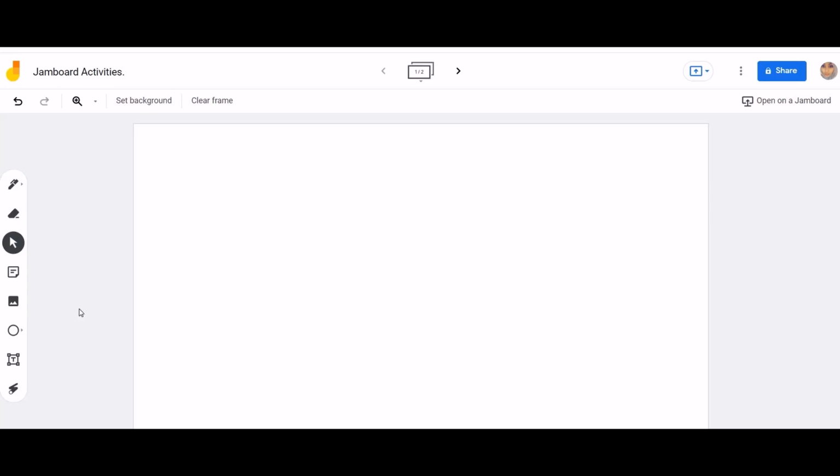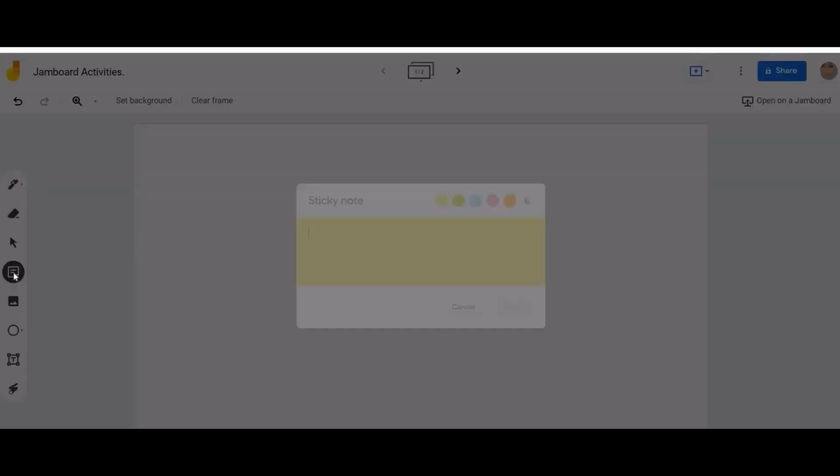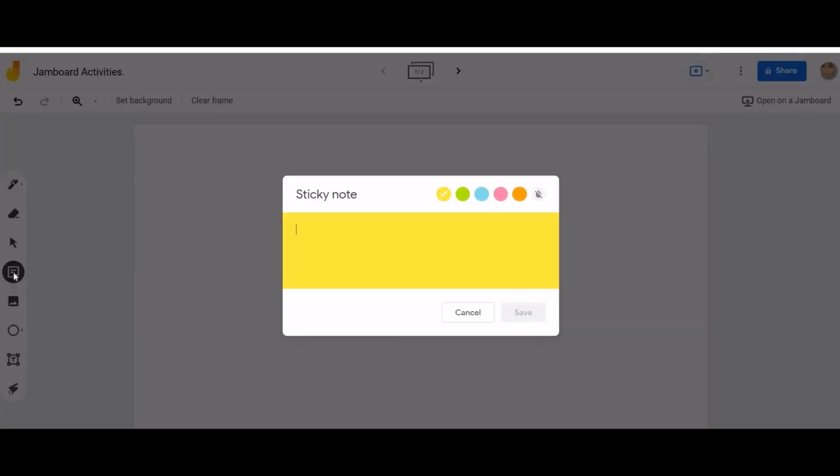So the first and the most appropriate activity one can use on a Jamboard is creating a brainstorm activity, wherein we can give children open-ended questions. For example, here I'm gonna quickly take a sticky note and I'm just gonna put up a question like, how do you feel when there is no air to breathe?